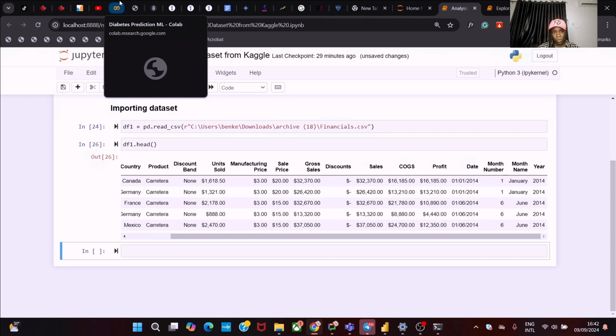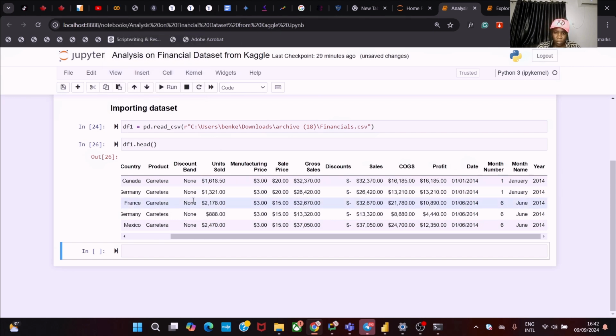Once you have imported your data set, the first thing you need to do is go through your columns and understand your data sets.